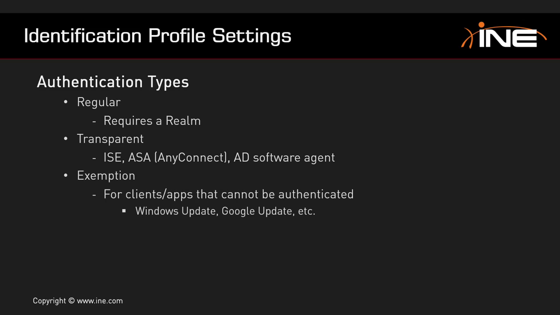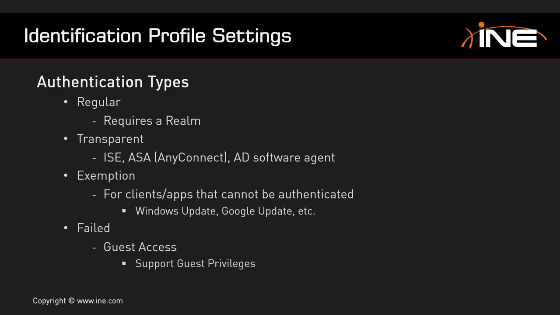We can also specify that authentication will be disabled. So exemption, this is by default enabled in the global profile. And this is going to be needed for certain applications that don't support authentication. Now think about stuff like Windows updates or maybe Google updates. Those applications are not HTTP aware and they are not capable of providing authentication credentials to the proxy. Because of that, you always have to exempt those clients from the authentication process.